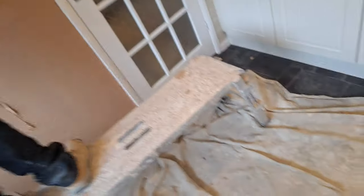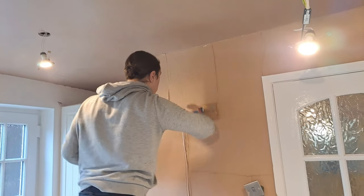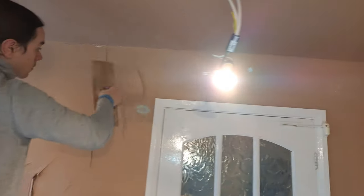Kieran's getting on quite well with his wall. He's got that there. He's just going to go up to the doorway. I sort of took that bit there because it's a bit of messing around. Your trowel doesn't really fit in anywhere nicely.